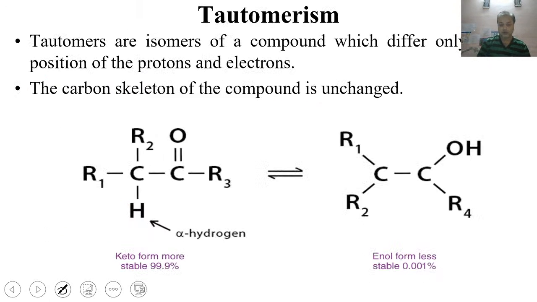Now, we stopped yesterday at this place, where we were talking about tautomeric structures. Tautomers are one kind of isomers. You can also call them stereoisomers, where we have two or more different structures for a compound, and the difference between the two structures is only that the hydrogen changes its place. If we change the place of hydrogen from one carbon to the other carbon, we call it tautomeric structures.